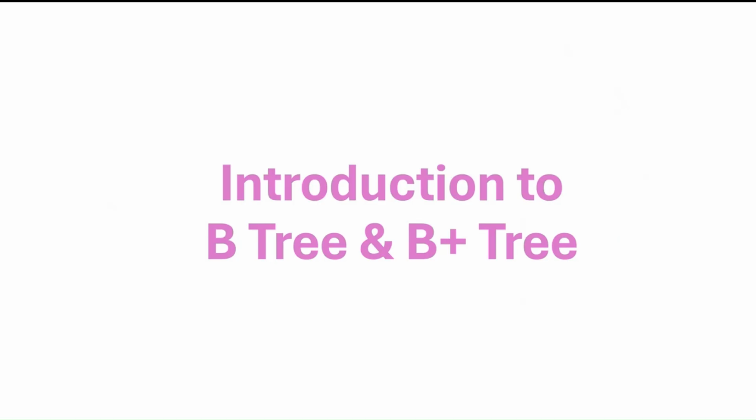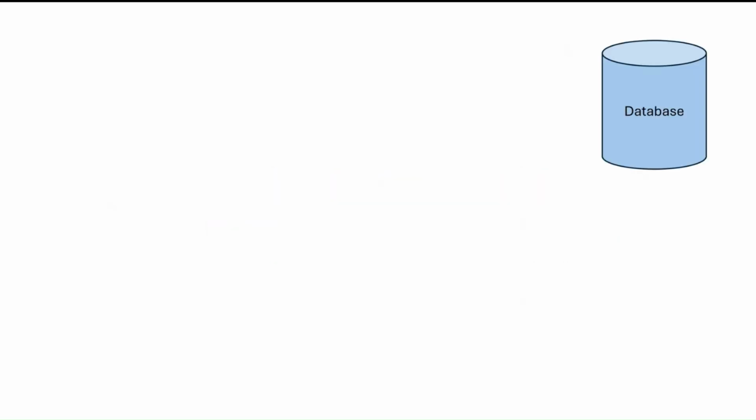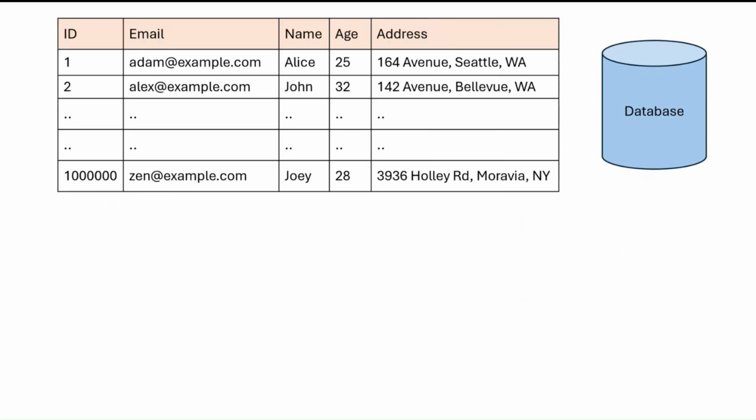So let's start. Let's say we have a database, or now think of it as a SQL database, where we are storing the users table. So it contains user ID, email, name, age, address, all this information about the user. And let's say we have 1 million entries in the table.